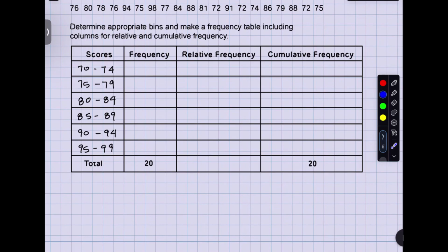So that's what I'll have to do, right? That's the reason why, again, he chose 5. So we have to make sure that each one of these bins is exactly the same size. That's number 1. Number 2, after that, we want to go through the numbers one at a time and make sure we put the frequency down in terms of what we have.